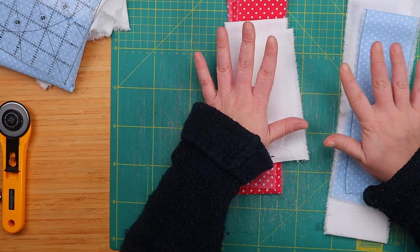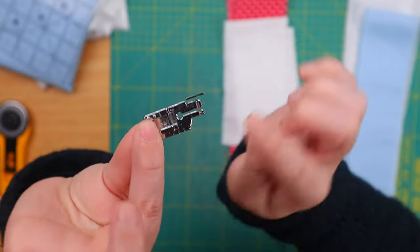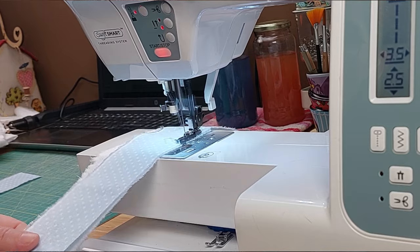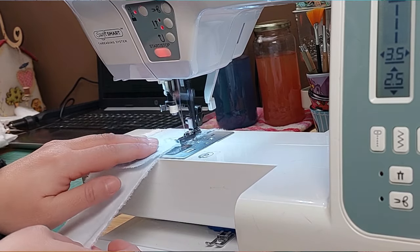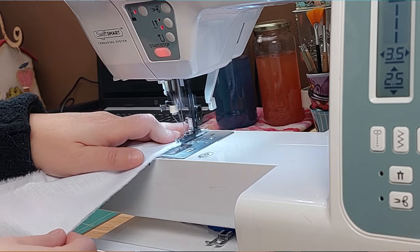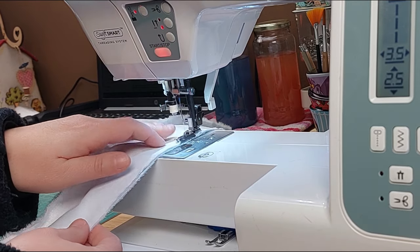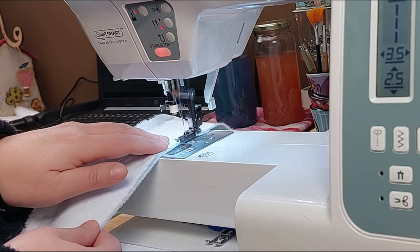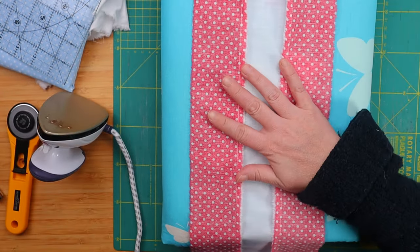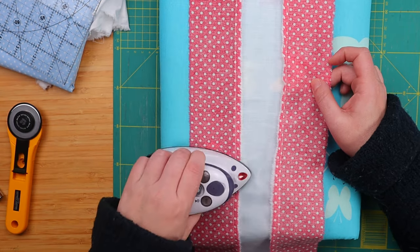Now we sew these strips together using a quarter-of-an-inch foot — with the little guide right here. We sew the strips together with the white strip always in the middle for both cases. Now, angles can be a little tricky and I get how scary they look. I have been known to ruin a couple of perfectly good quilt blocks due to bad angles, but trust me, once you get how to do it, it is smooth sailing. Seams are very important for this project — we need to press them properly so they won't get in the way later on. Pressing those seams and making it all nice and straight, because what comes next is all that angle cutting we need to do.